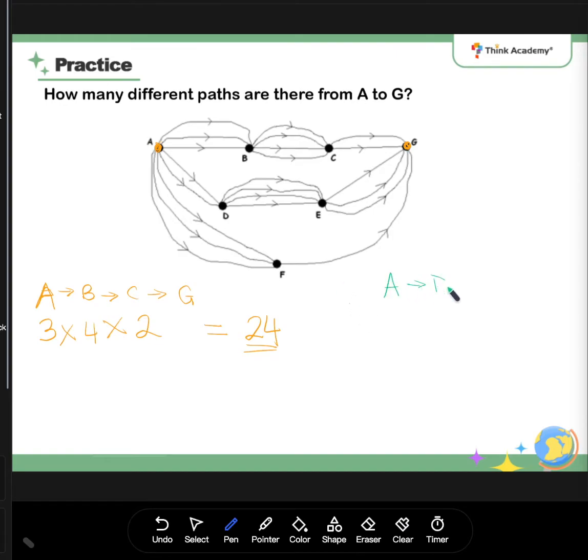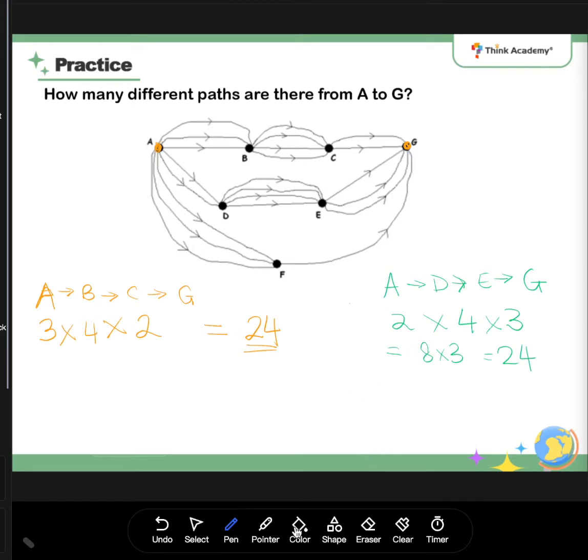So A to D, then to E, and then to G. Okay, so A to D, that is 2 options. We times. D to E, I can see 4 different routes, and from E to G there are 3 different routes. So 2 times 4 times 3, that's 8 times 3, that is also 24. So there are 24 different routes going from A, D, E, G.